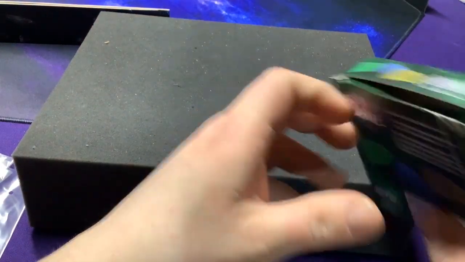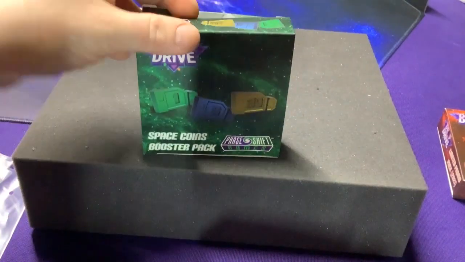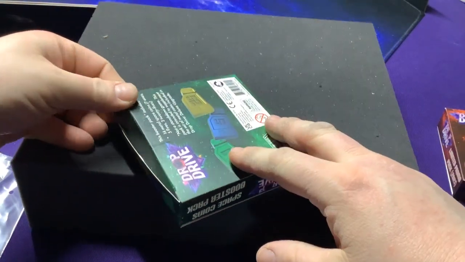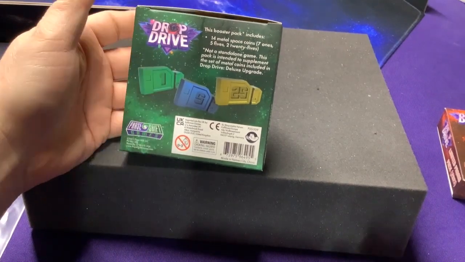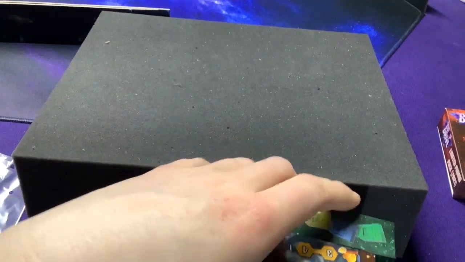If you want metal coins, it's preferable to buy this set versus this, because you'd have to buy a lot more since there are 54 coins in here versus 14. So what would that be? You have to buy 4 packs of this, and I don't know what these are going to retail at, because I bought them all in the Kickstarter, all big, giant stuff.